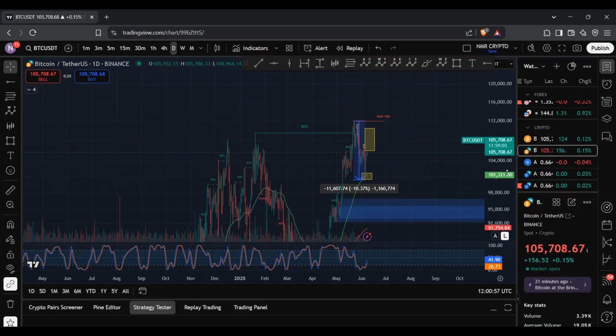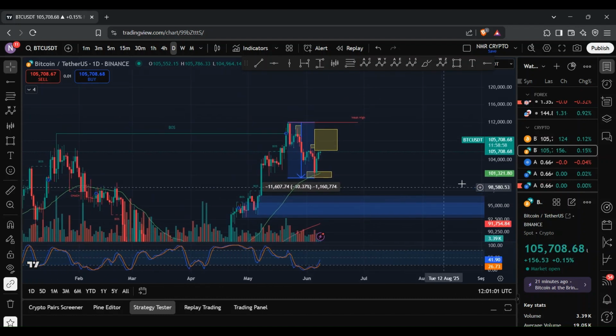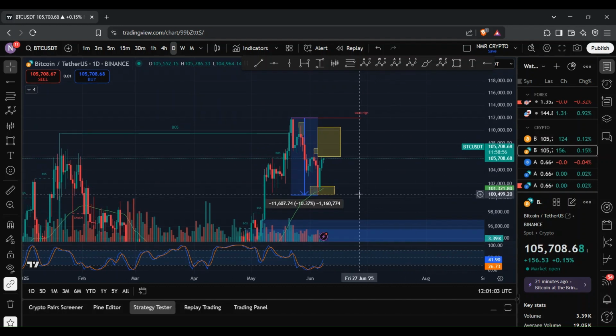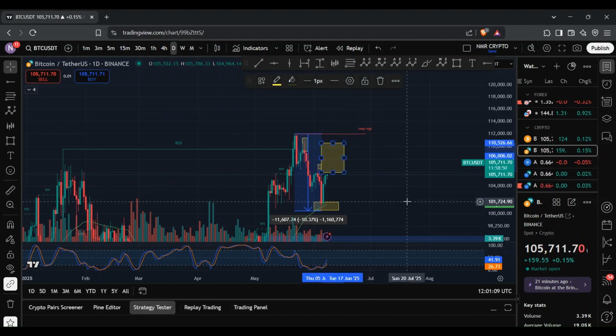And then if I move on over to the daily chart, you can see that we're more or less neutral on the stochastic RSI, and so we are still fairly healthy. And again, the bulls still have the momentum to continue to drive the price of Bitcoin up towards this region. And if we do extend beyond this region, then I'm looking for Bitcoin to go even higher than this local top at around $112,000.